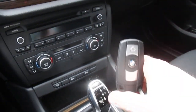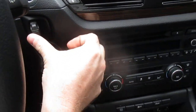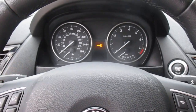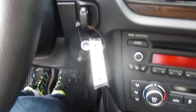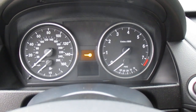But we've had enough chit-chat about this thing. Let's go ahead and start this beast up. So, you got the key, goes into the slot in the dash. As you can see, that supplies power to the car. Open the door just a little bit and you get that beautiful melodic BMW chime. Then to start the vehicle, all you do, simple push button ignition, keep your foot on the brake, put the key fob in the slot, and then hit the button on the dash to fire up the engine.